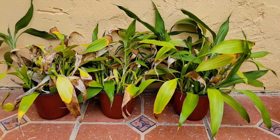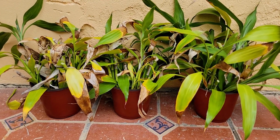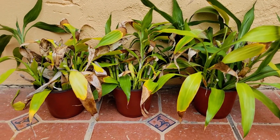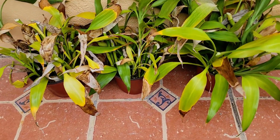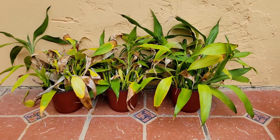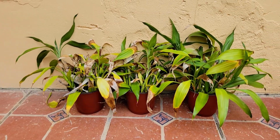So here is all the cuttings from that one batch. So I was able to make 20 for each pot, so that makes up 60. So I have 60 and I need to do 40 more. So we're gonna have to take some cuttings from the other lucky bamboo plants that I showed you before. So let's go ahead and do that.